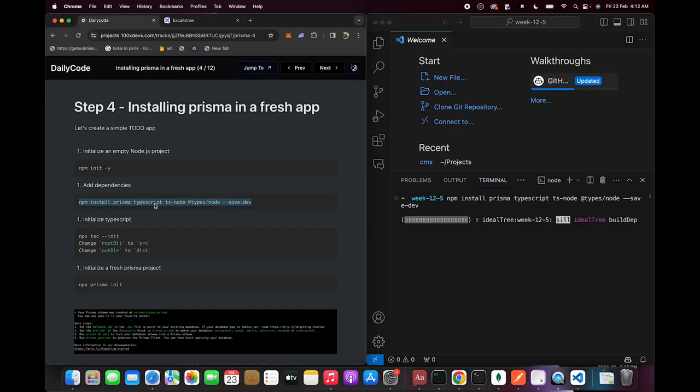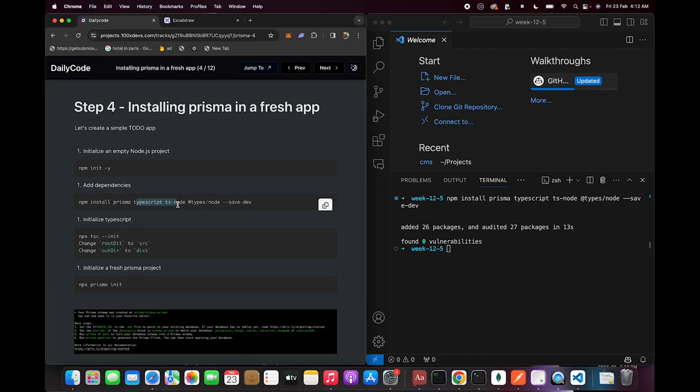In our case, the dependencies include Prisma. That's it, surprisingly. So it does not use Express currently, which means we are creating a very simple application. We're not creating an HTTP server. Of course, in the real world, when you're creating a backend application, it will have Express as a dependency. Right now, we just have Prisma.